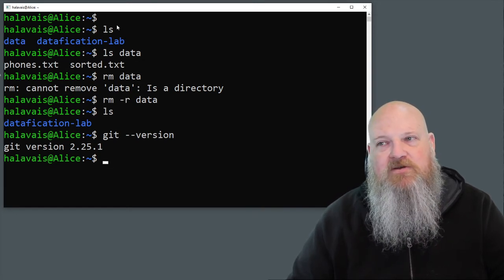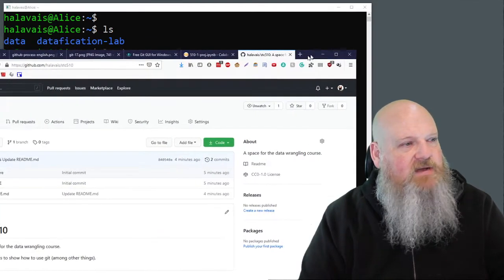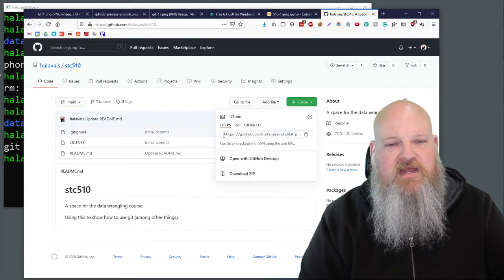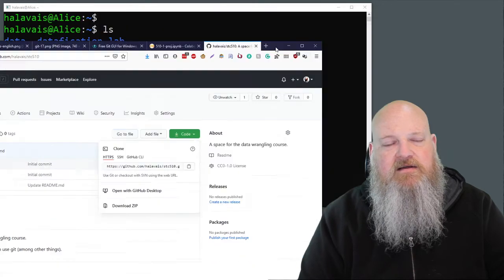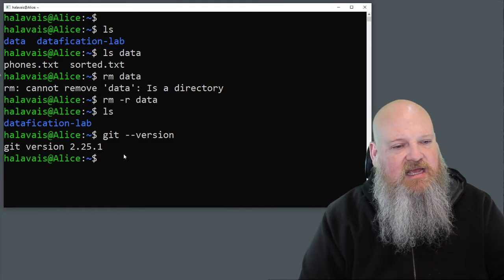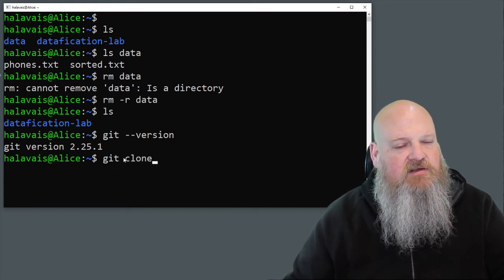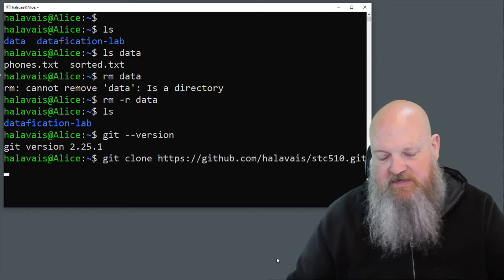So let's go ahead and get that repository, and let's go back real quick to look at the repository. If I want to clone this, I'm going to look at the code here, and it has an HTTP version. There's another way to do this by setting up SSH, but we won't worry about that for now. There's an HTTP version where it gives us a URL that will help us to do this. So I'm just going to hit that to copy it. And then I'm going to come back here and I'm going to say git clone, and then paste in that URL that I just grabbed.